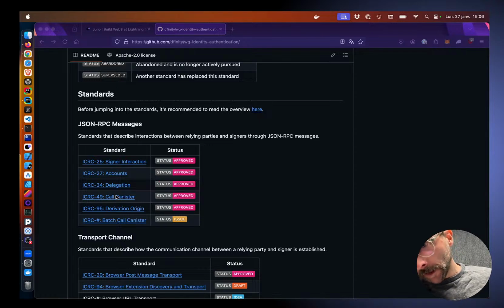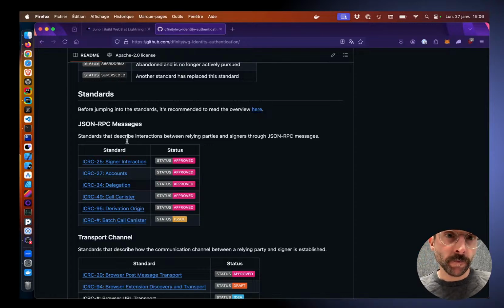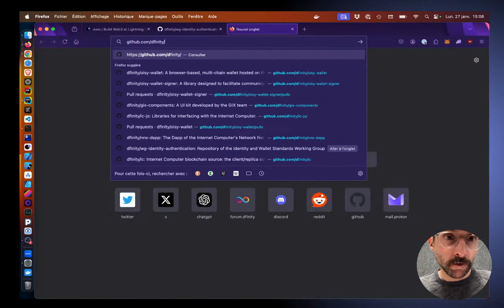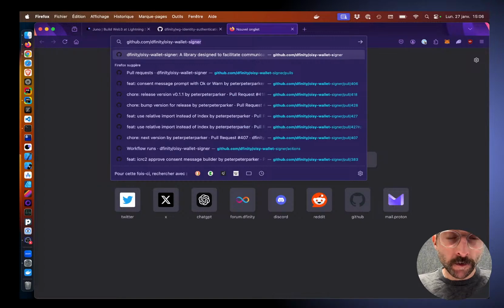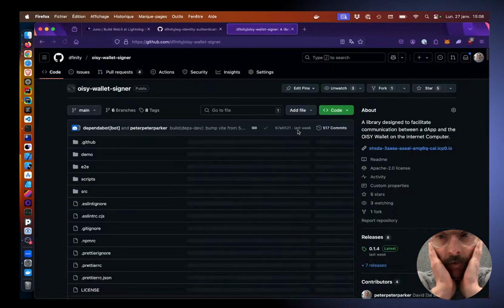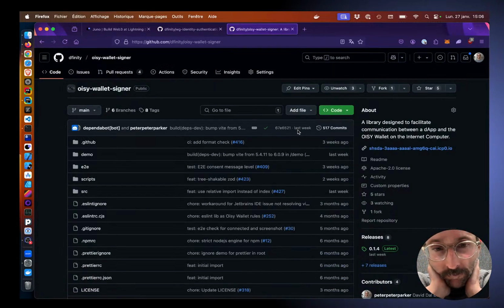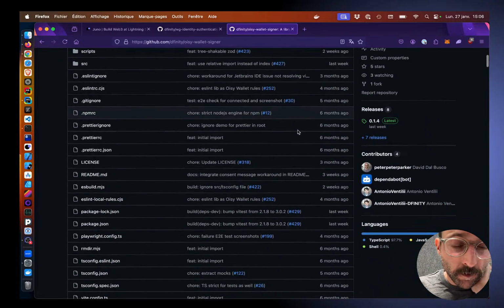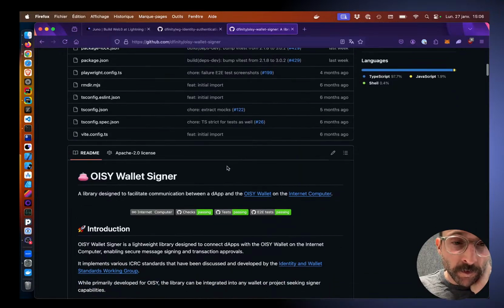There are various libraries on the Internet Computer, but I will use the one that is mostly used for testing purposes, and it's the same one that I also use on the Juno console, which is the OISY wallet signer. That library is primarily meant for the OISY signer part.